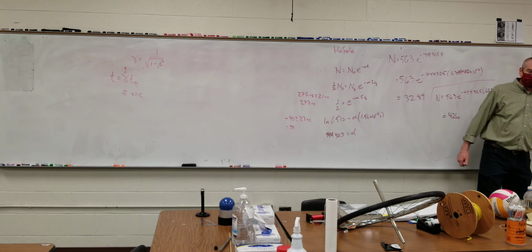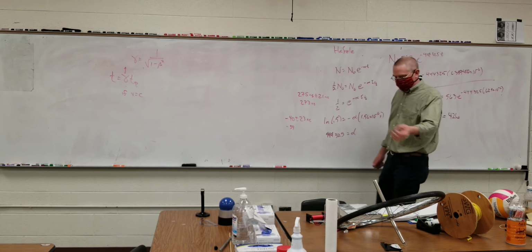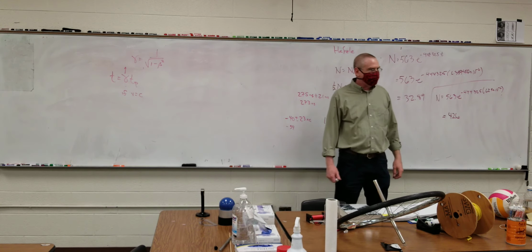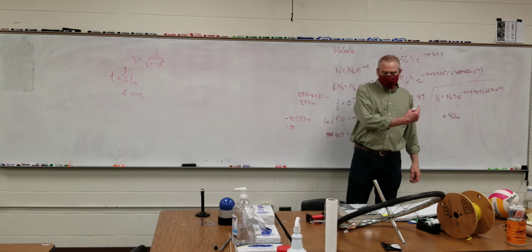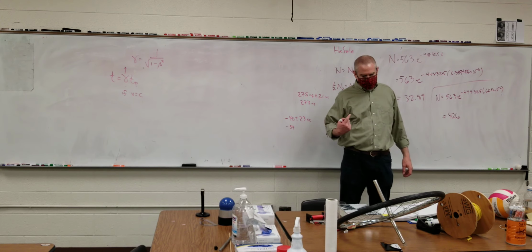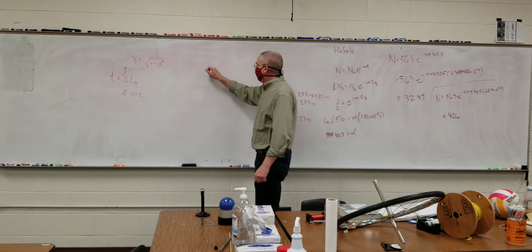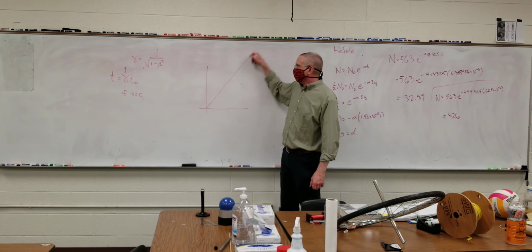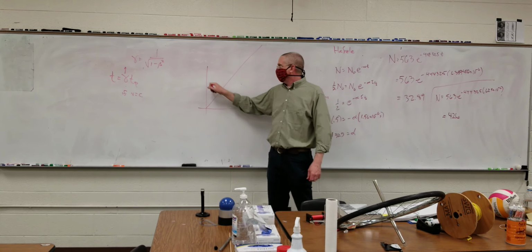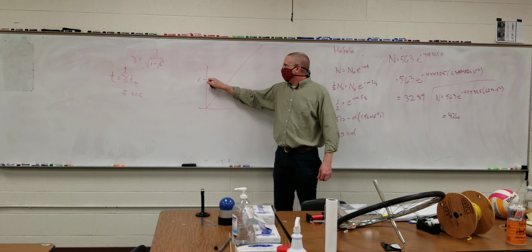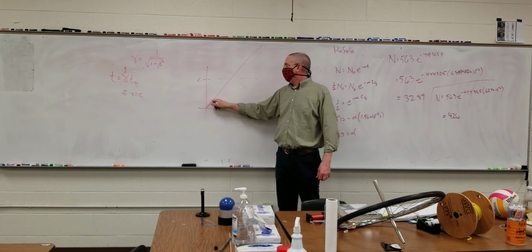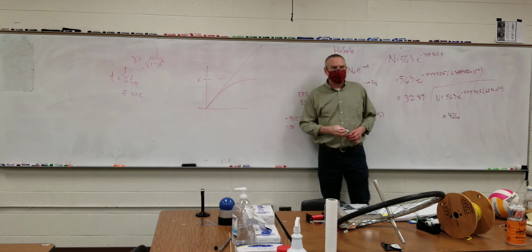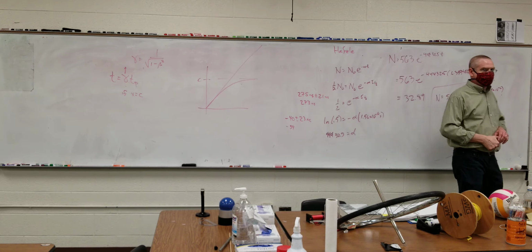So as we put more and more energy into particles, those particles will get closer to the speed of light. Well, in classical physics, as I put more and more energy into it, the particles should just keep getting faster and faster. But what seems to happen is it will get closer and closer, but we'll never actually hit it.